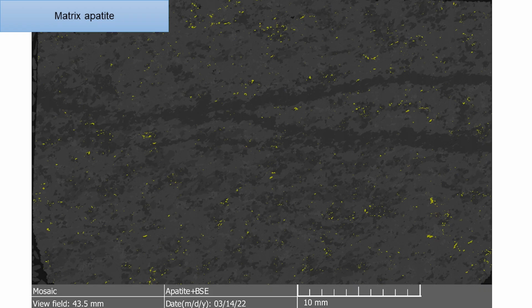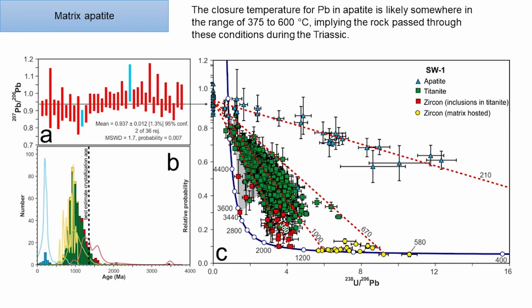We've also got apatite, so let's have a crack at apatite as well. Apatite's in blue, coming back to the same diagram. You can see it lies on a mixing line with a radiogenic component at 210 Ma, so conventionally that would be interpreted as the time to pass through about between, say, 400 and 600 degrees C. We also have information about the common lead composition as well, because a lot of the titanite analyses don't have any uranium. They're primarily just lead.